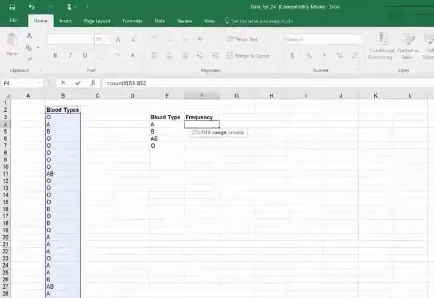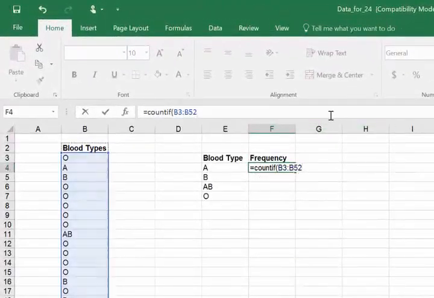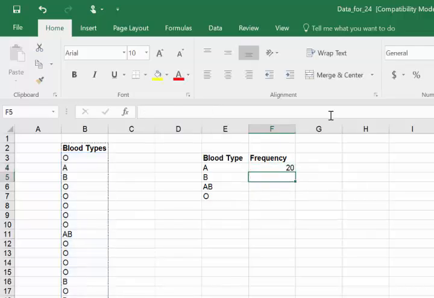So we want it to count the number of A's. And since A is not a numerical value, it's a letter, we have to put quotes around it. So we do quotes, capital A, quotes, and then close parentheses. So there are 20 A's in our list. And let's go ahead and center that.